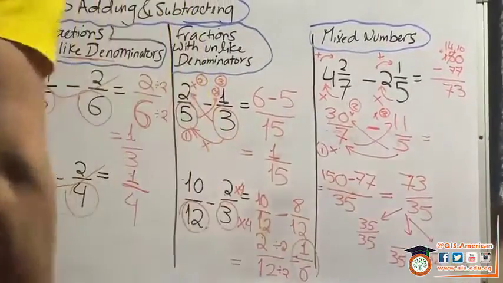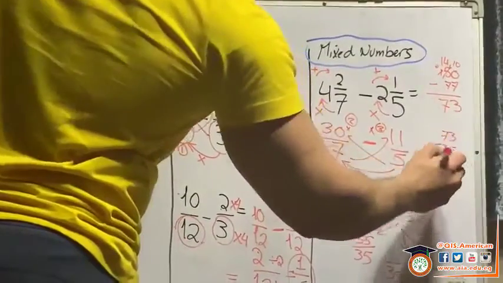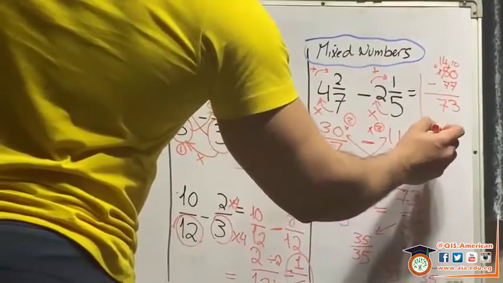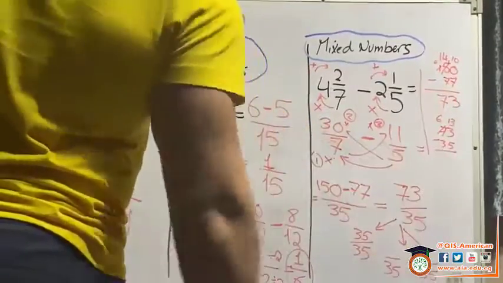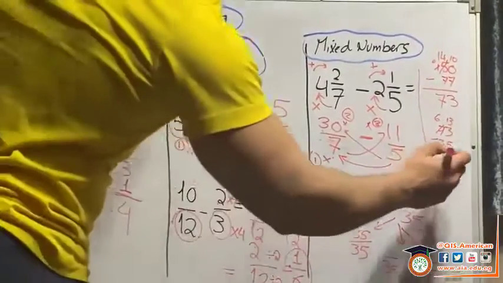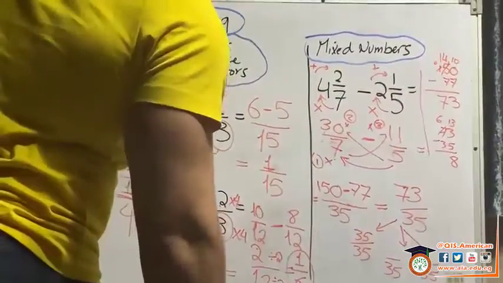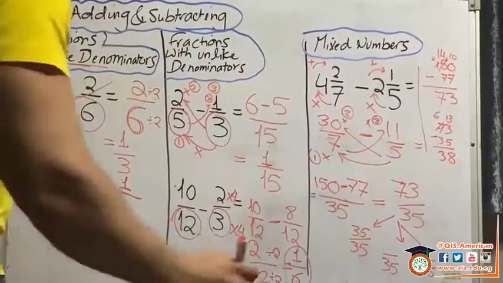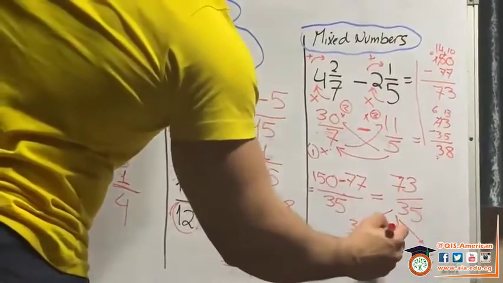So if I took 35 out of 73, what do I get? 73 minus 35. Do it as scratch work, okay? 3 minus 5 won't work, I'm gonna have to borrow. 13 minus 5 is 8. 6 minus 3 is 3. So it's 38. Okay, if I have 38 now, I can take another 35, right?